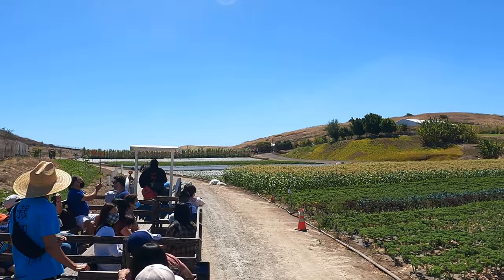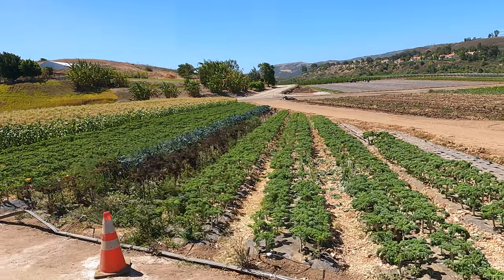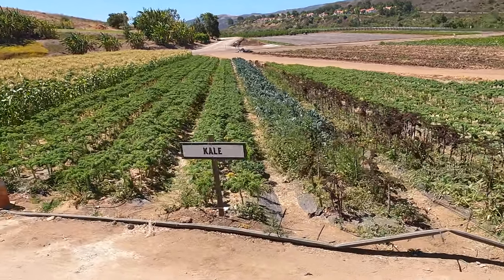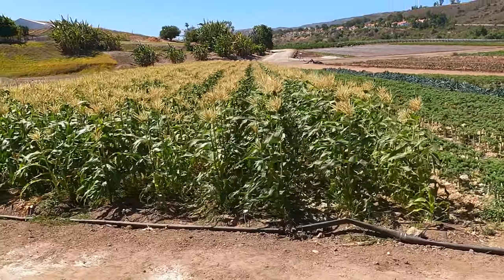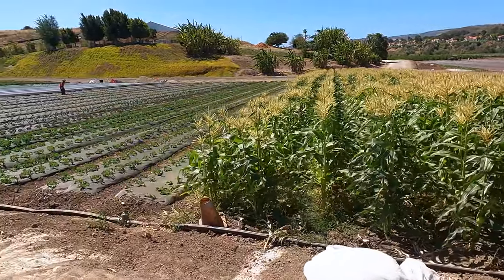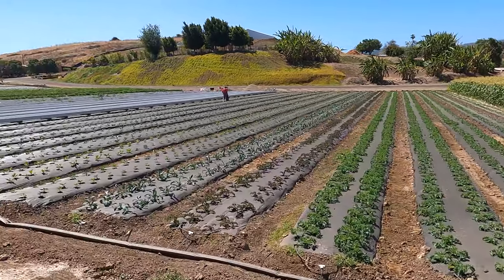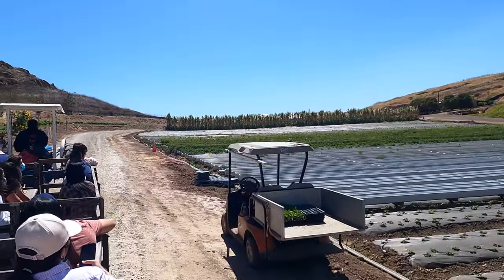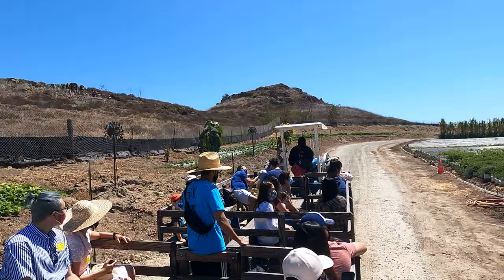Here on the right we have our kale. Right down the middle we've got red purple kale, next to it dinosaur kale, and then a lot of normal Kelly green kale. These next couple of rows are all sweet corn — super, super delicious, just not quite ready yet. Usually it's ready around July, but we planted ours a little earlier, so we're hoping it'll be ready around mid to late June.